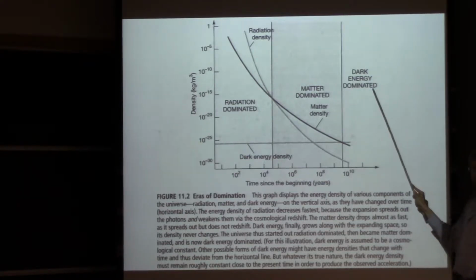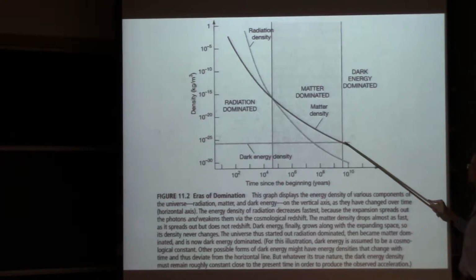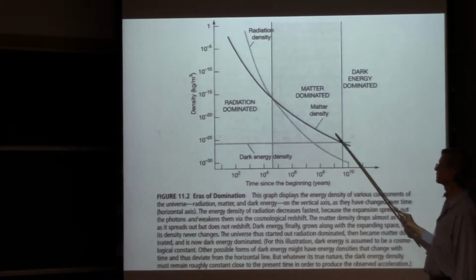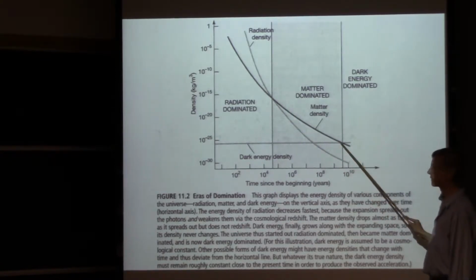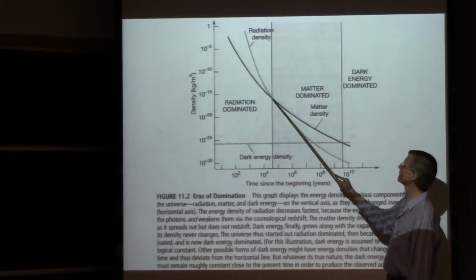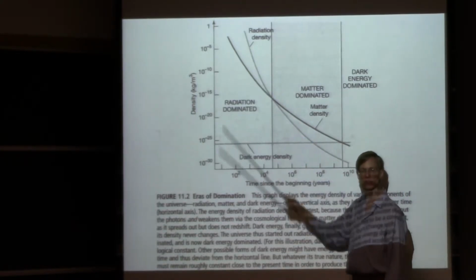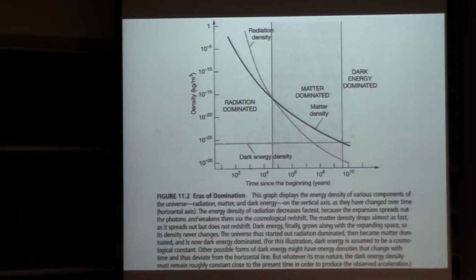We used to think we lived in a matter-dominated universe before we knew about dark energy. And in fact, the universe was matter-dominated from when it was about 72,000 years old to when it was about 9 billion years old. So that's when the matter density was the highest of the three. Go back before 72,000 years, and radiation dominated the universe. Most of the energy density was in the form of radiation before that point. So that's the history of the universe in a nutshell in terms of the energy densities.